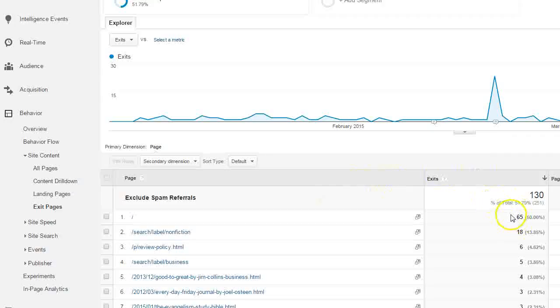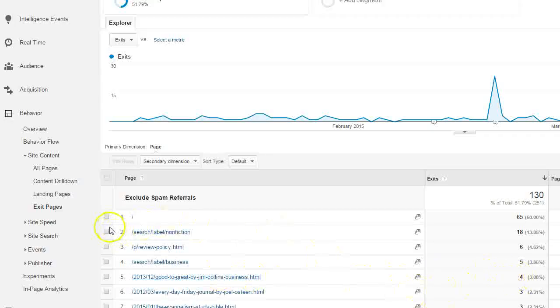Again, you have to dig into the data, but it could be that they looked at the home page and left right away, or they went to a couple of page visits and then left from there. You can see here a few people left after reviewing the review policy, so they may have found the information they need and left the site. Look here at lines 5 and 6. These are posts about specific books. Few people left from there.